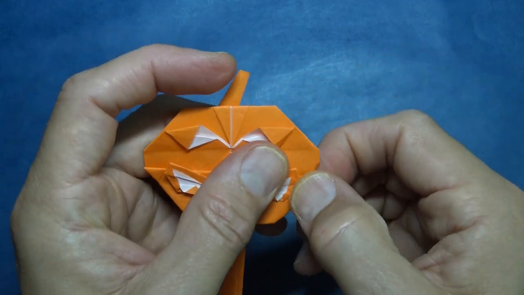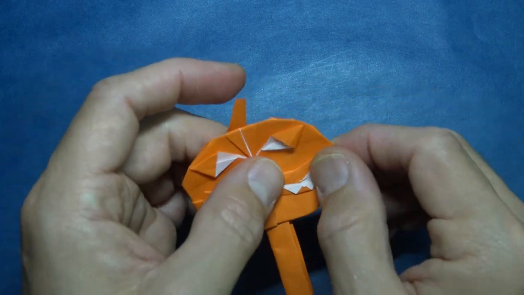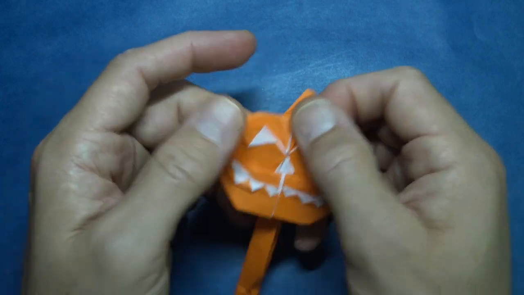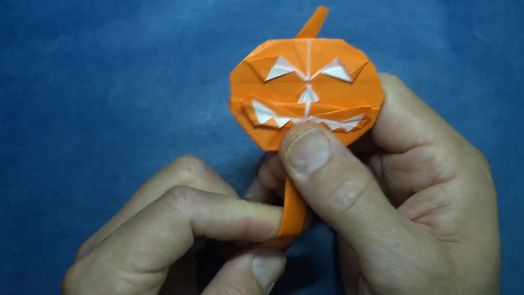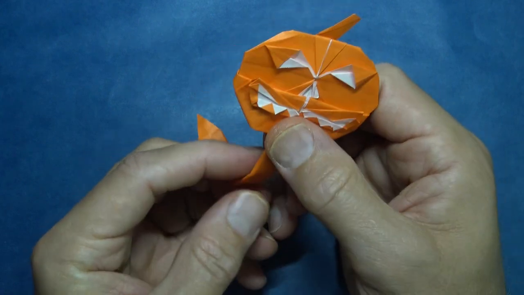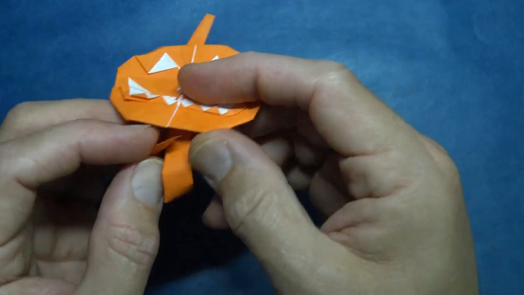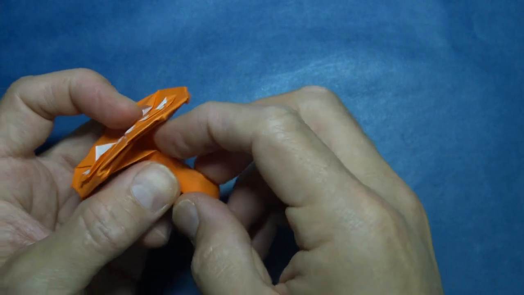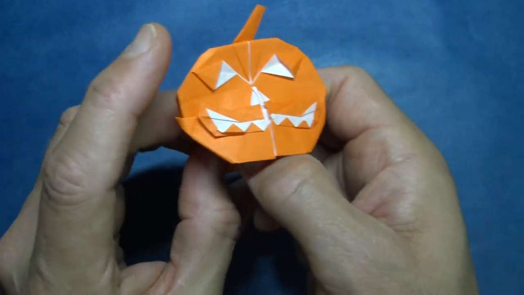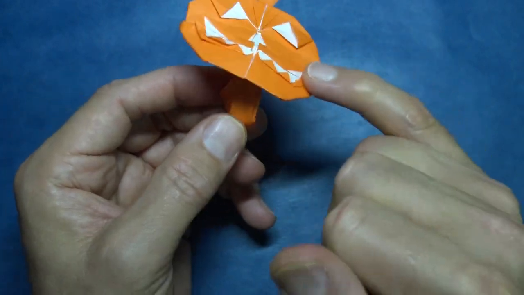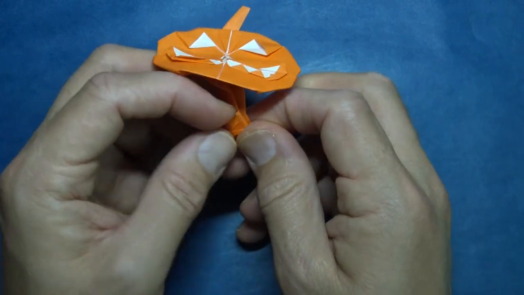Alright, now you can just shape it to taste, round it out. Alright, now we got a nice jack-o-lantern on a stick. I'm going to show you how it jumps, but first I want to show you how to make a ring. Because if we make it jump and then undo the jumping thing and make the ring, then the jumping will no longer work so well. So just round it, curl it around like this, and take this flap and stick it underneath the front layer. Just wrap it inside like that. And this is the ring. It might not fit on my fingers because my fingers are really big. There, it's on my little finger anyway. Okay, you get the idea.